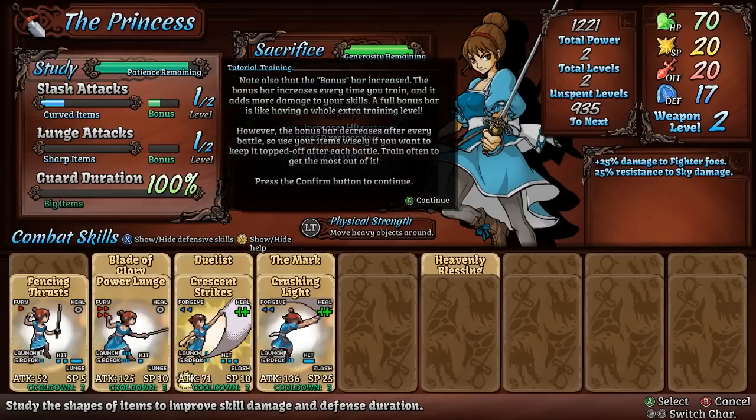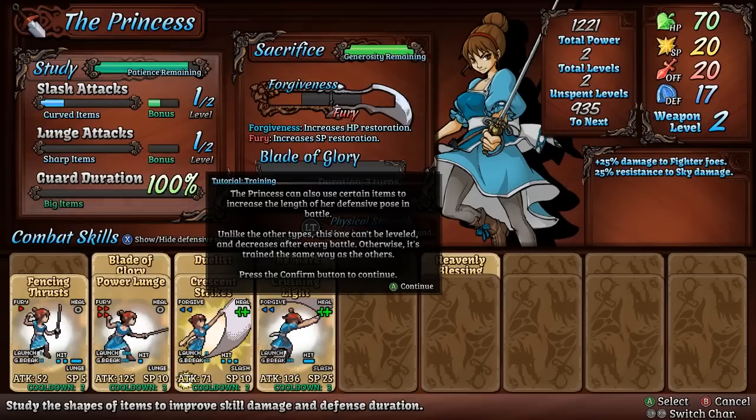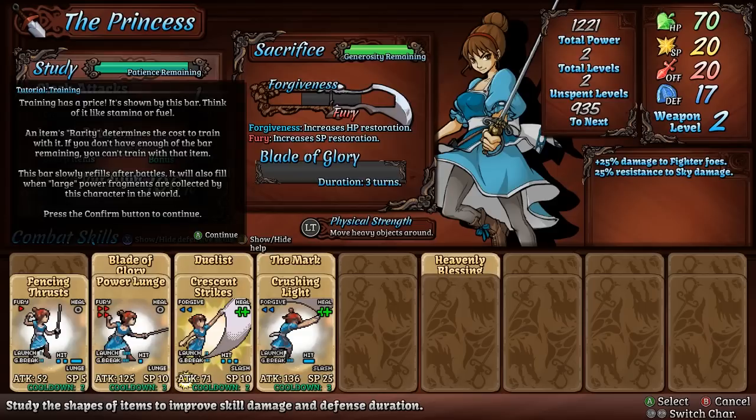Note that the bonus bar increased. The bonus bar increases every time you train, and adds more damage to your skills. A full bonus bar is like having a whole extra training level. However, the bonus bar decreases after every battle, so use your items wisely if you want to keep it topped off after each battle. Train often to get the most out of it. The princess can also use certain items to increase the length of her defensive pose in battle. Unlike other types, this one can't be leveled, and increases after every battle. Otherwise, it's trained the same way as the others.